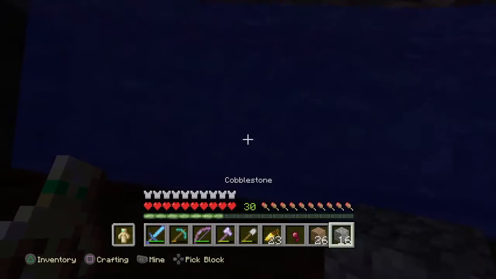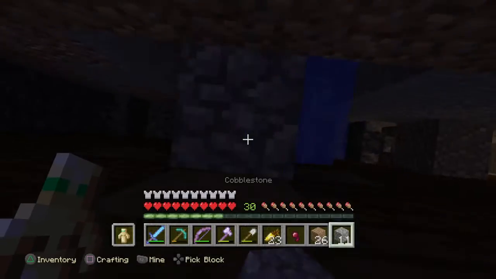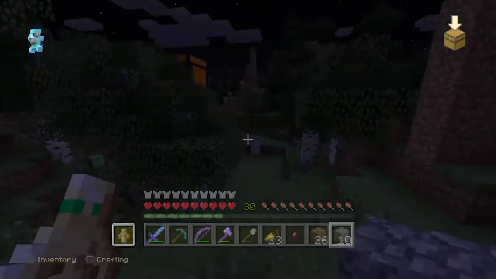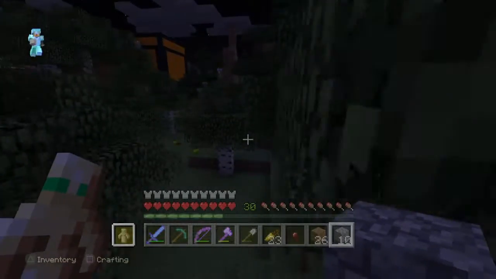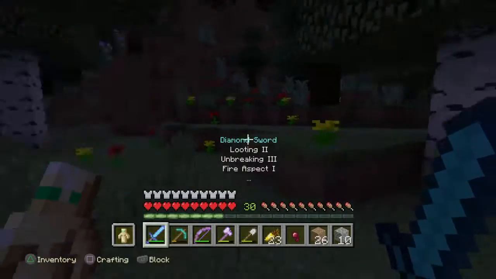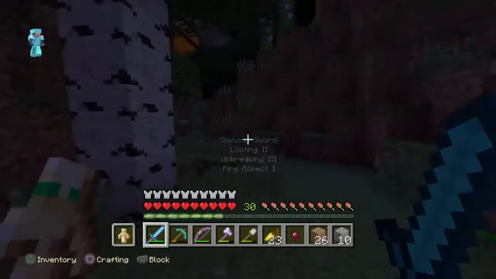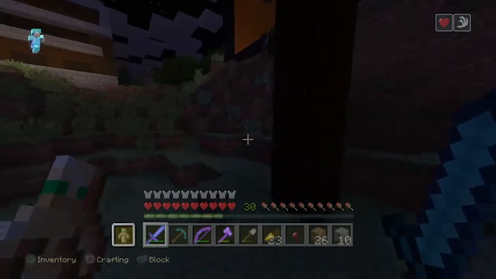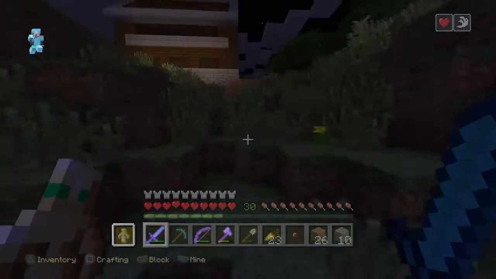Hey, screw it. I have blocks, don't I? Oh no, creeper, creeper! Holy shit, that scared me. Holy crap, I had a jump scare. Holy crap, I got my speed and regen on. Thank God for speed too.